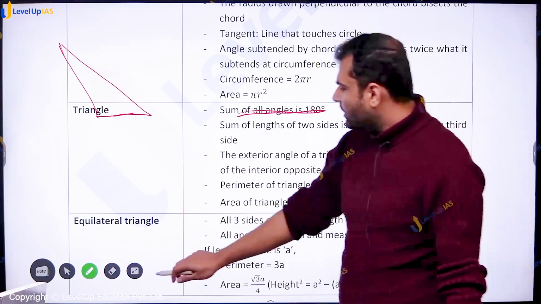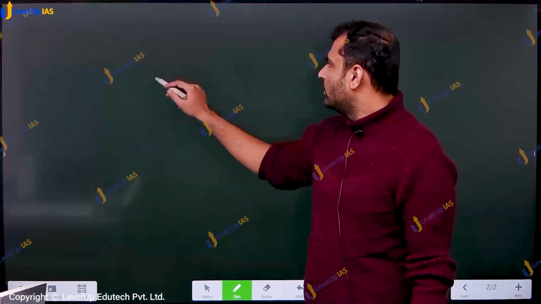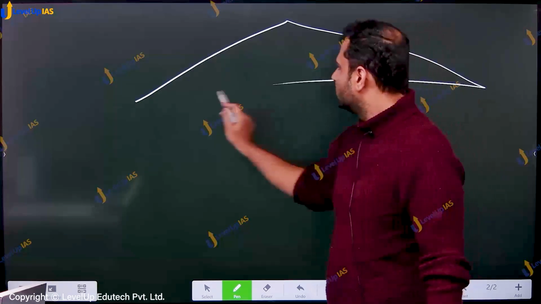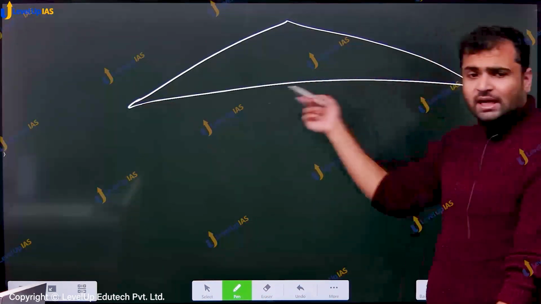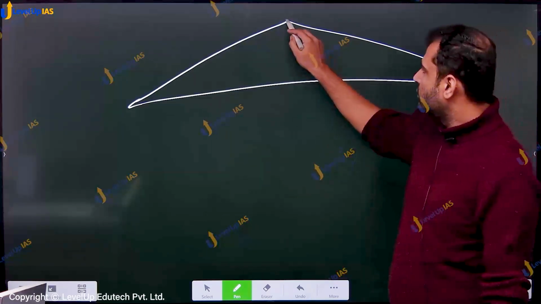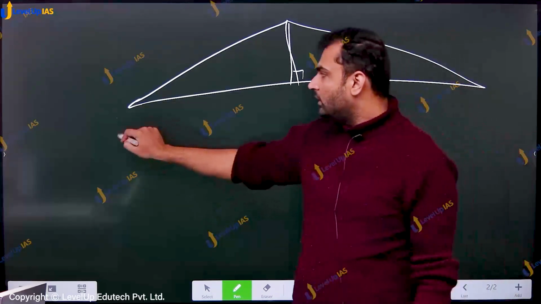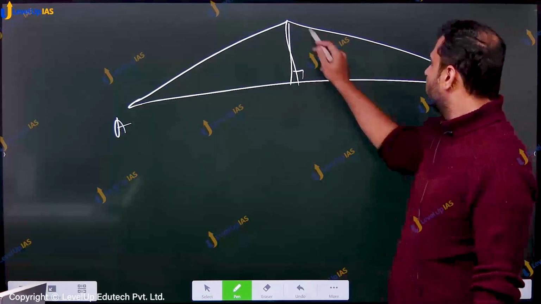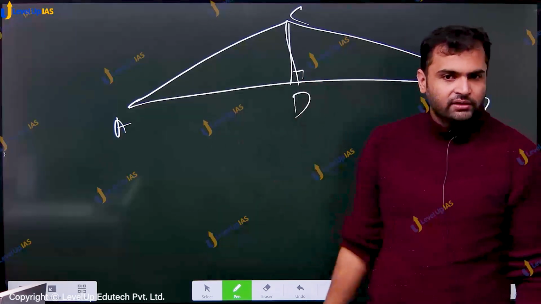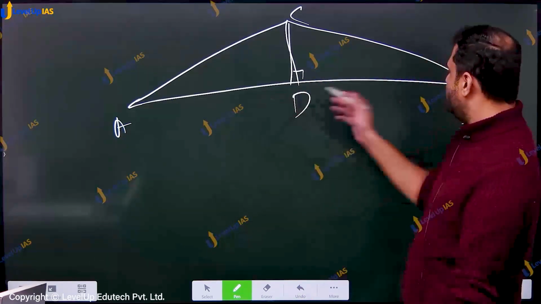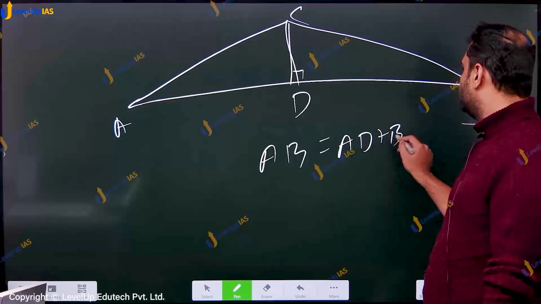And it is also kind of obvious. You can see it once you draw. You can clearly see. I can draw any triangle. Let us say, if I draw any triangle, of course this is the largest side, because I have drawn it like this. Now I drop a perpendicular. If I have this A, B, C, then what is length of AB? And this is D. AD plus BD. Length of AB is equal to AD plus BD.